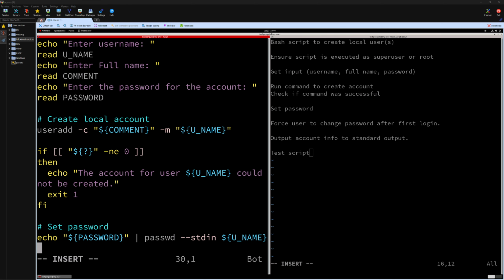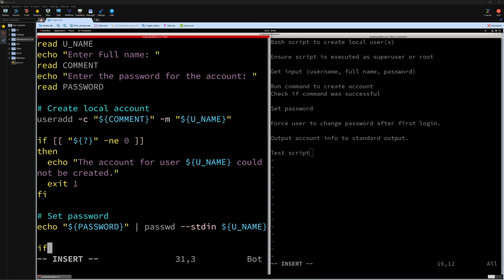Okay. And I guess for these we can also run the same if check, to ensure that the password is set correctly. So I guess we can add that as well. It will basically be the same thing.